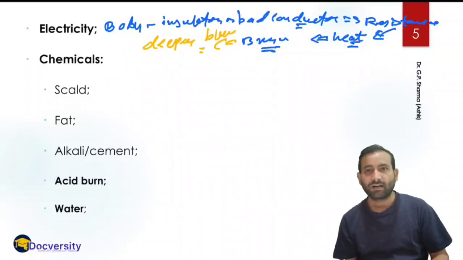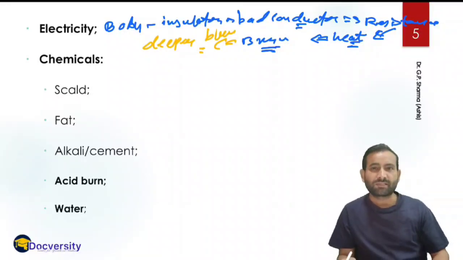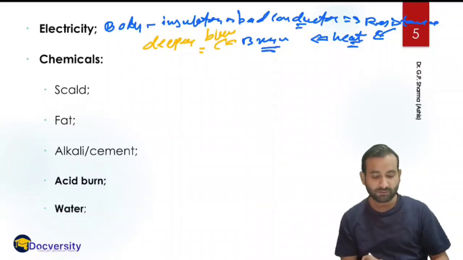Please remember, when the patient comes to you with an electric burn, from the outside the skin may remain intact, but internally the muscles, the nerves, and then your what? The bones are damaged. So you have to be very careful while assessing the electric burn patient. Similarly, electric burn also produces cardiac arrhythmia. The management of these burns we will discuss later. So please be careful on that.